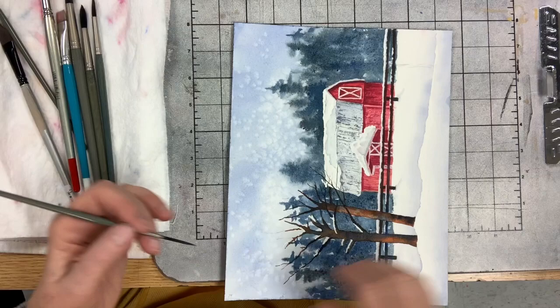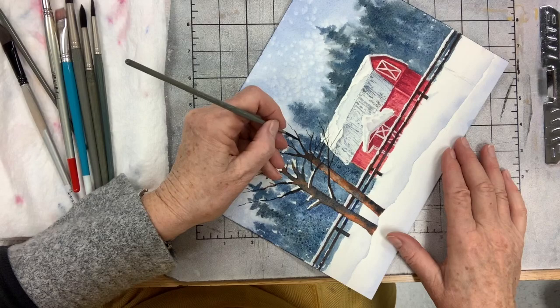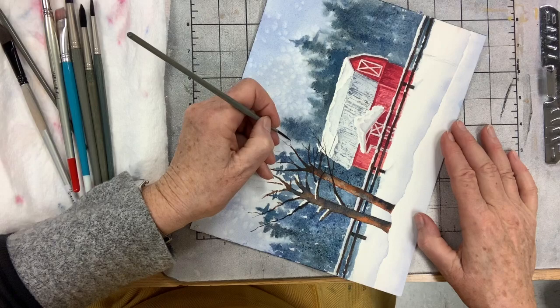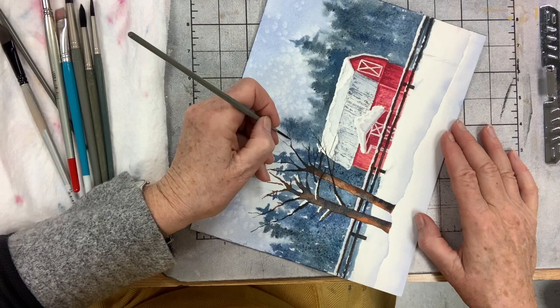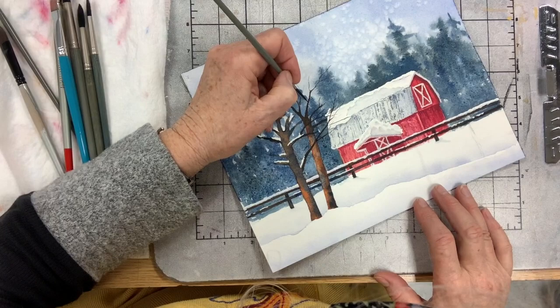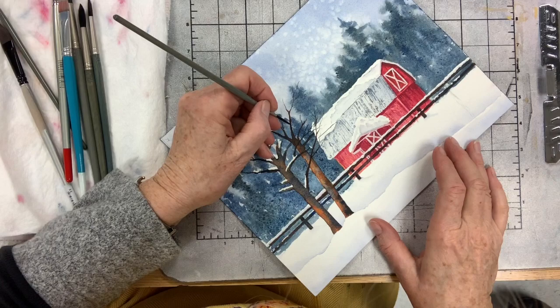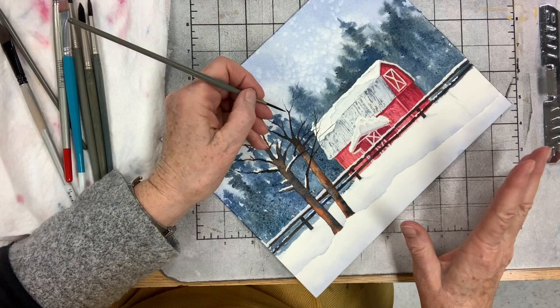So just do a little at a time, and if you get tired of it, do something else, and then go back to it. Or hopefully now with the storms rolling in, we're getting some of those lovely days where there's nothing you can do outside. You can just sit wherever you paint, the studio or your dining room table or wherever you are, and have fun with this. It can seem tedious. There's two ways to look at these things, depending on your temperament and what day it is, I think. You can find it tedious, or you can find it relaxing and almost meditative.